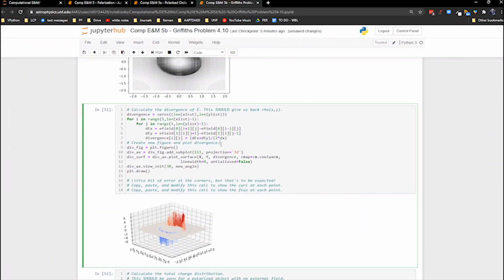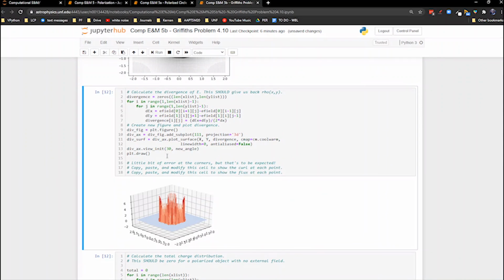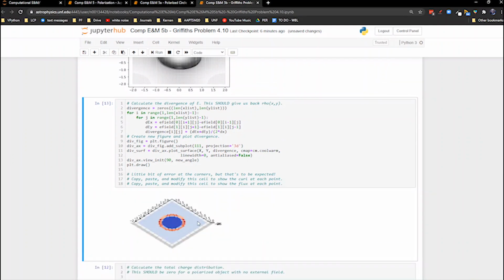And then we'll take a look at our charge density. And what you notice is we get this crown of positive charge along here. I would like to tell if there's anything going on in the interior. Let's take a look at it from a 90-degree angle. Okay, yeah, so we are getting negative charge on the inside, it looks like, and positive charge on the outside. If we go to negative 30... Yeah. So what you can see here, we're getting a negative charge on the inside. It looks like it's even a negative uniform charge.